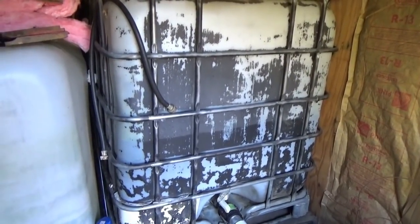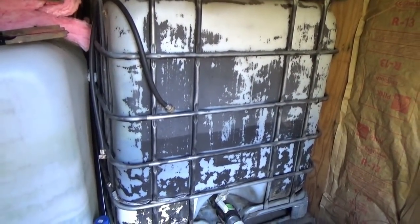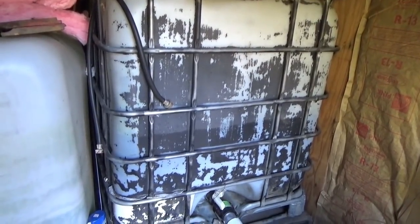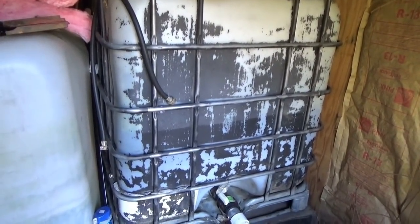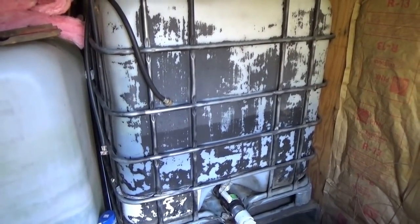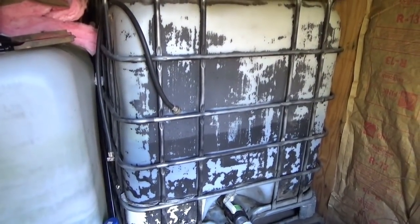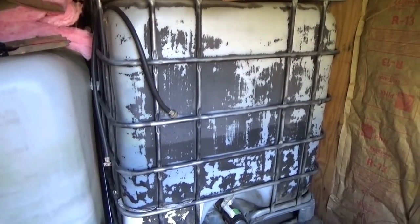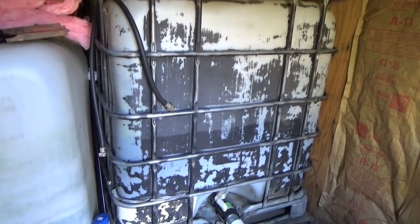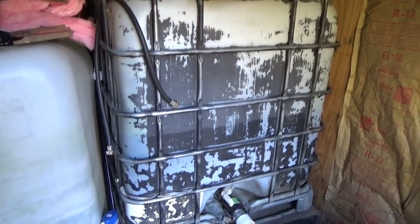Chris and I are going off right now to find a water pump of sorts. We're going to try to find something we can assemble or put together so we can pump water out of the creek for emergency situations. We're going to go over to my junkyard friend's place — he's the one who does all the scrap hauling and has a lot of interesting junk — and see if we can find something we can use. Maybe find a scrap pump and put a gas engine on it. For emergency purposes, because we had nothing.